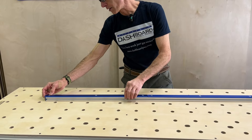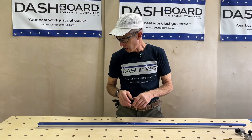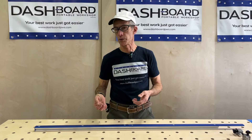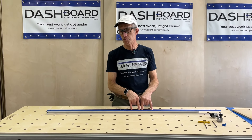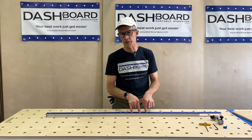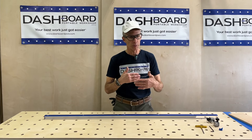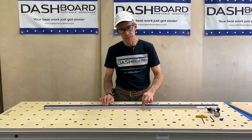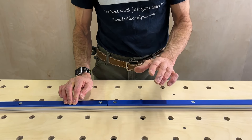Before we tighten this, I want to explain something. The slots in the extrusion always have a little bit of variation that it's impossible to control — it's just part of the way extrusion works. So we have our base bars machined very precisely, but we have to make sure they're slightly smaller than the opening in this extrusion so they can always fit in case that opening is a little bit narrower sometimes. So in some cases you'll find there's a little bit of side-to-side movement, and that is inevitable if you want to make sure these can all go together.